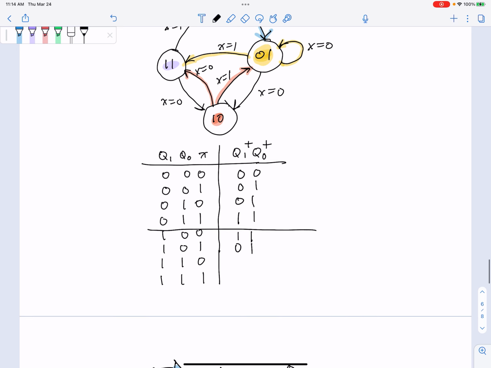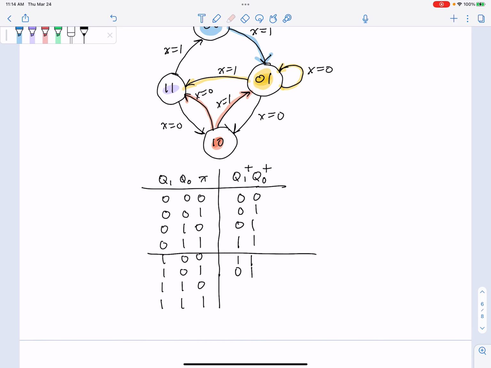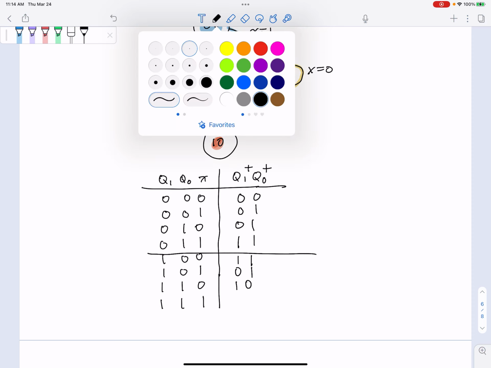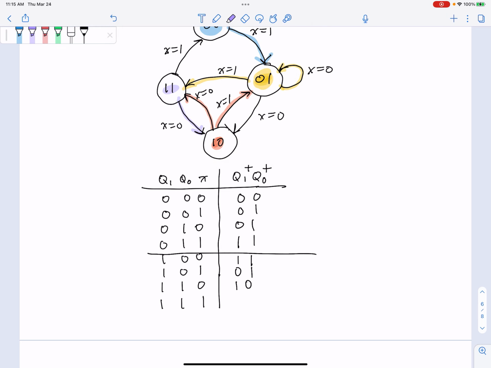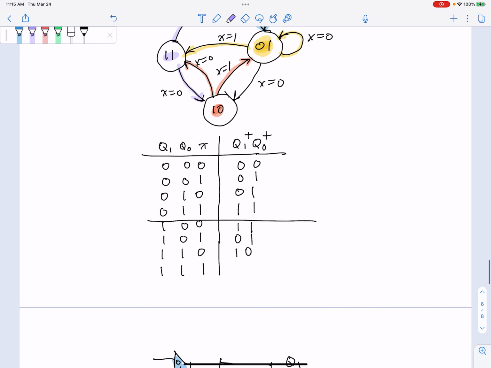And finally, if I'm in 1, 1, on a 0 I get 1, 0, and on a 1 I go to 0, 0. All right, so that's my next state table.